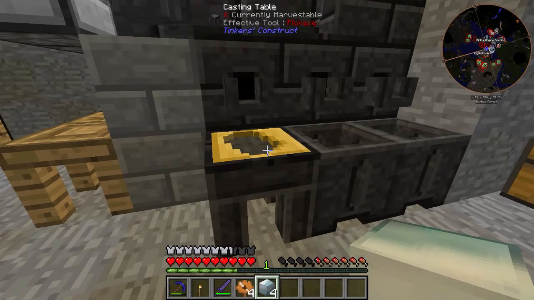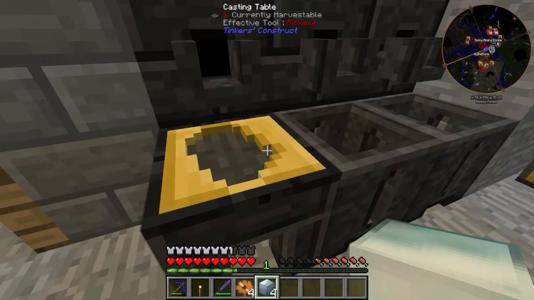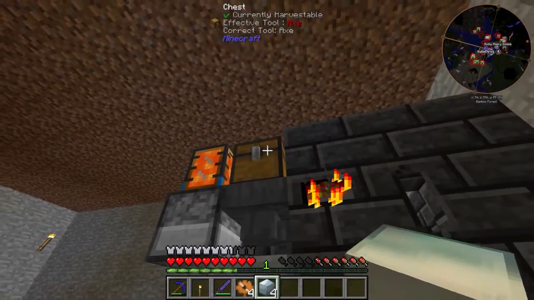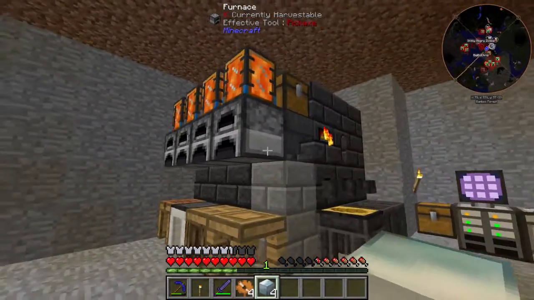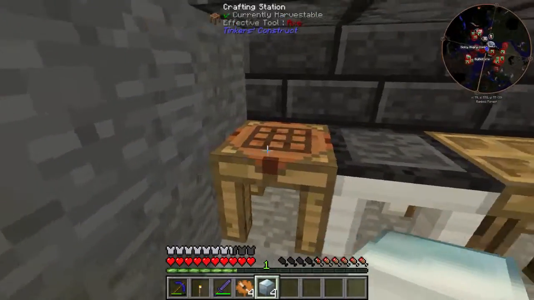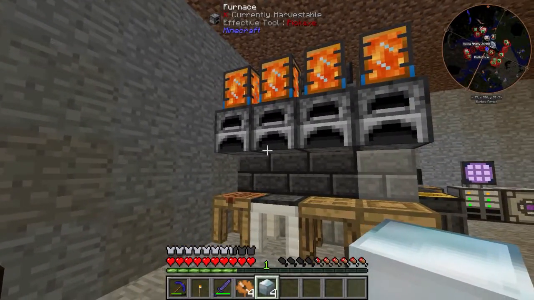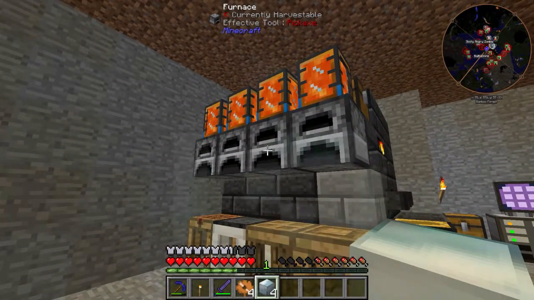This right here is a casting table, and what you do is you have to make casts. This one's actually made out of gold. You just smelt down some gold, put an ingot in here, dump it on, and then it will make the ingot cast. So I can actually put stuff in here, and I can pull it out 1 ingot at a time. A lot of people know quite a bit about Tinker's Construct. It's been out for a long time. I've got all the Tinker's Construct workbenches right here: the stencil table, part builder, the tool forge, and also the crafting station.